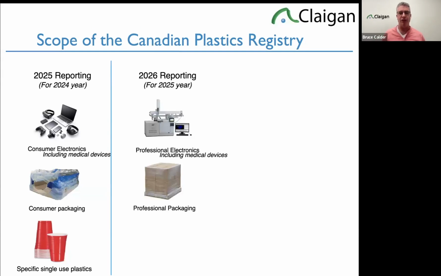Your professional packaging. Funnily enough, imagine you make consumer electronics, appliances, say blenders, and you send them to Best Buy, say in Canada, on a pallet. Best Buy breaks down the pallet and then sells the individual blenders at home. So the packaging and the polybag around the blender is residential. However, the overwrap on the pallet is institutional, it's disposed of by the business. So professional packaging is different.